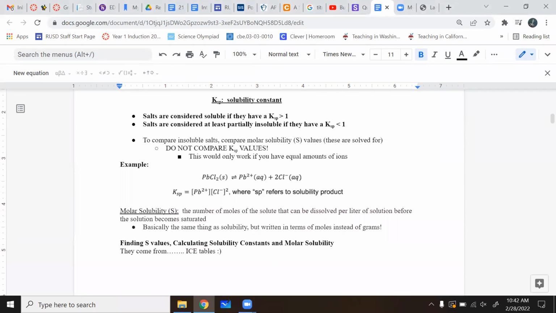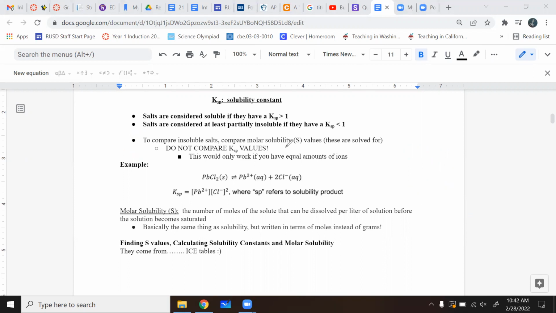To compare insoluble salts to one another, you are going to be tempted to just compare their KSP values to one another. So you're going to look at salts and go, oh, this one has a bigger KSP than that one, so it must be more soluble or less soluble or whatever. Don't do that. And the reason for that is that not all salts are equivalent to one another. There's sodium chloride, which has a 1-to-1 ratio. But sodium oxide has a different ratio, right? So Na2O versus sodium nitrate. So that ratio of one ion to the other is actually going to influence the value of our KSP, which means that you cannot directly compare KSP values to one another.